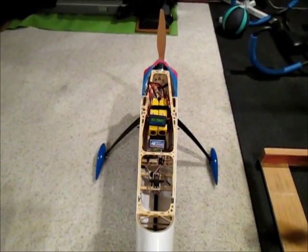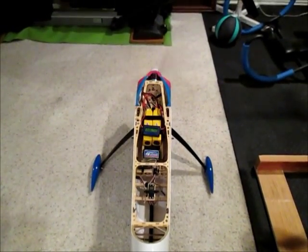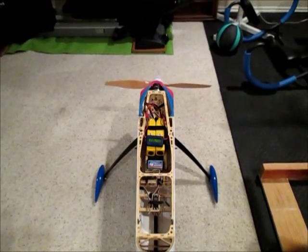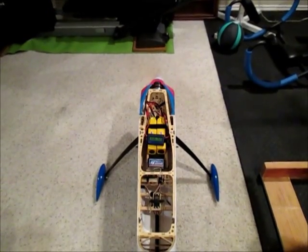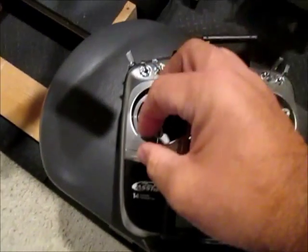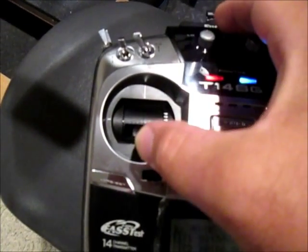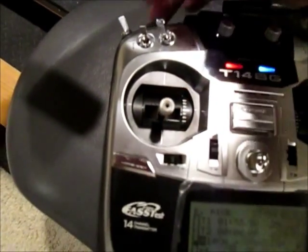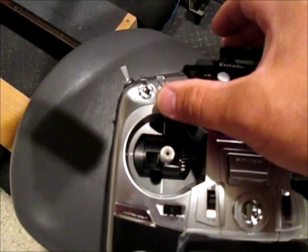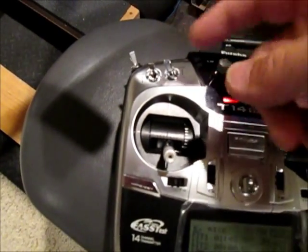Now my throttle stick is moving up now, and it gets just below half throttle before my motor engages. So if I just idle up, that's what 30% brake looks like. So what that looks like on my radio is, and if I had my high idle on and I turned the switch off that had the brake, that engages the brake. So there's the brake.